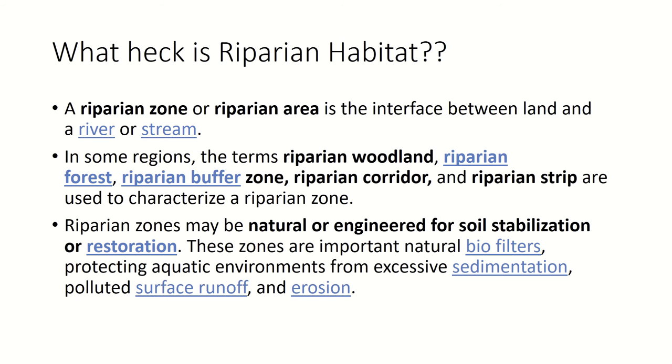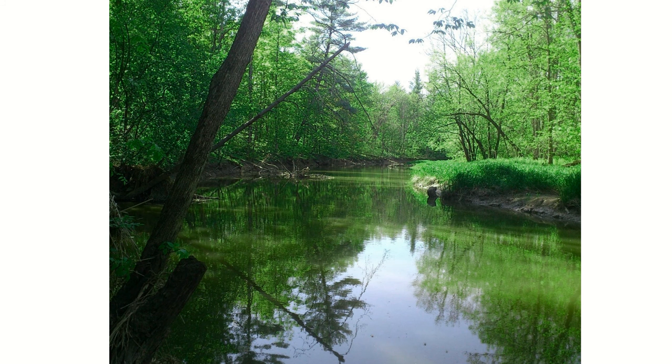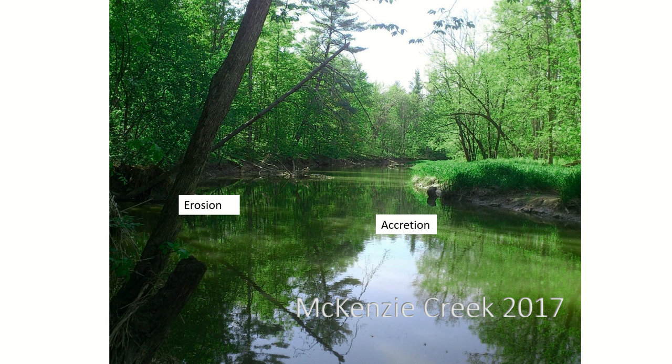So just as a quick demonstration, this is the Mackenzie Creek located in Six Nations. This is a highly naturalized stretch of the creek. And so on the left here, we have some erosion happening. You can see the bank is much steeper, where the energy or the force of the water is faster during floods. And so you have more of a scouring effect or an erosion effect happening here, and the soils or sediments are being washed away over time.